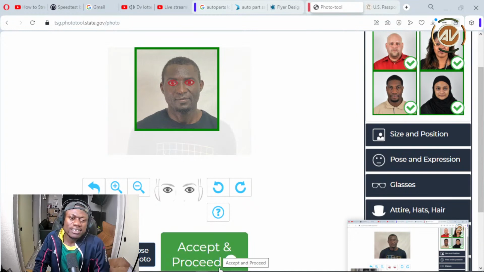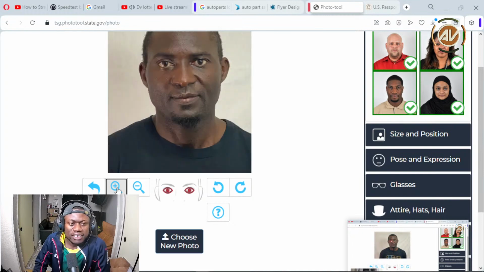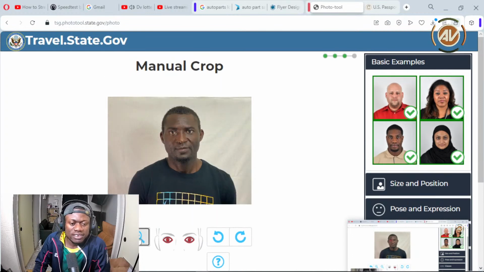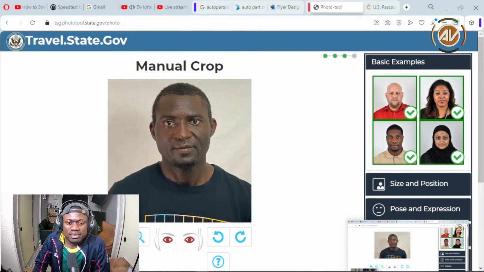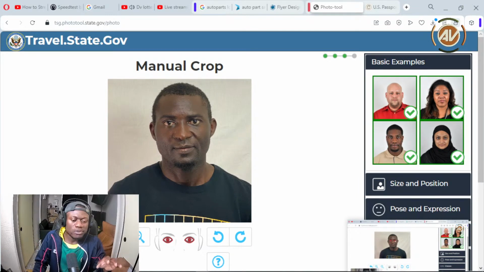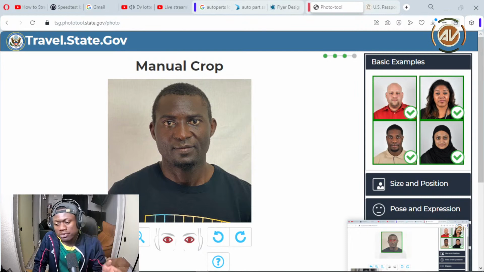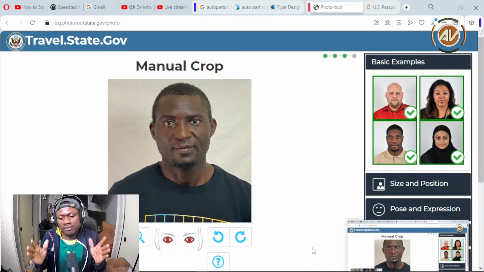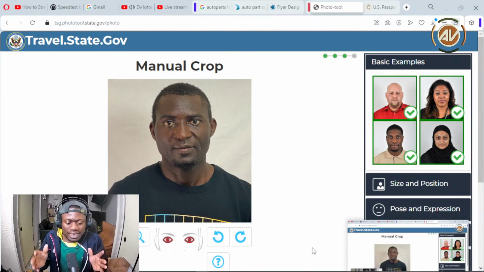I think it's still the same thing. It's not different from the first one they did. There's no difference in it. So that is one of the drawbacks of using the photo tool. But the advantage of using the photo tool here is that it's very fast. So if you take a beautiful photo and you stand at the middle of that photo, the tool can easily crop that photo with the best result.